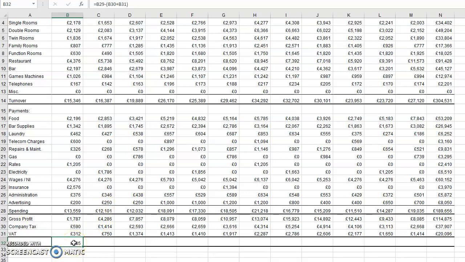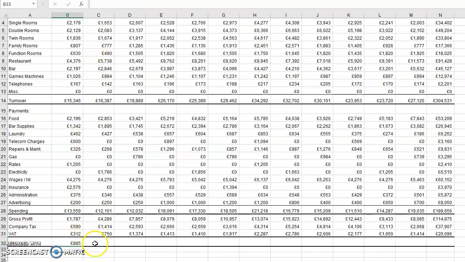So over here in B32, I placed a formula in there that says equals B29 subtract B30 plus B31, and I put those items into brackets. So I added the company tax and the VAT together to subtract it from the gross profit.